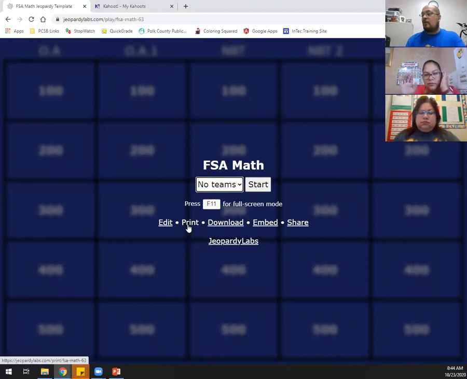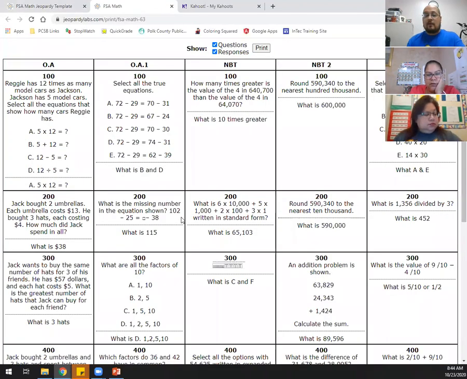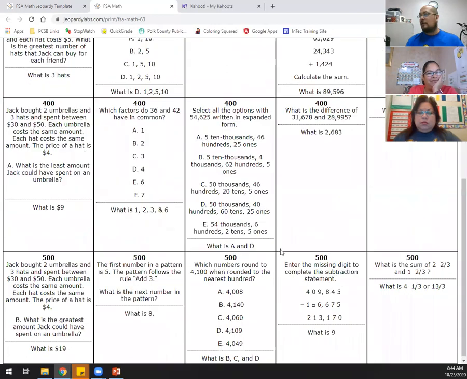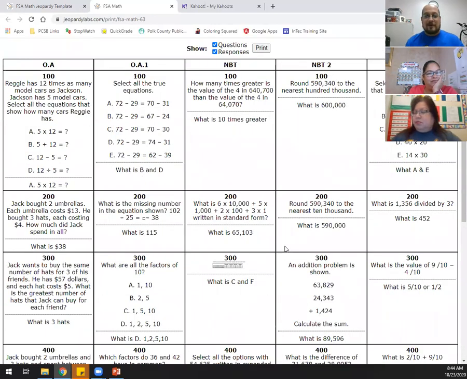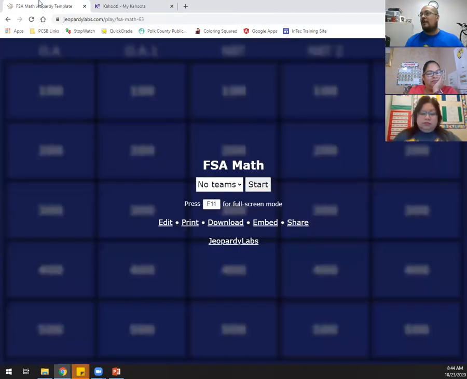One thing I will recommend that you do every time you download one is to use this print function, which will print the questions and answers for those so that you will have the questions and the answers in front of you whenever you're playing this game. So you don't have to go, well, what was the answer to that? Or do some weird calculations in your head or on a piece of paper as the kids are playing it at the same time. You'll already have all the questions and answers for you.